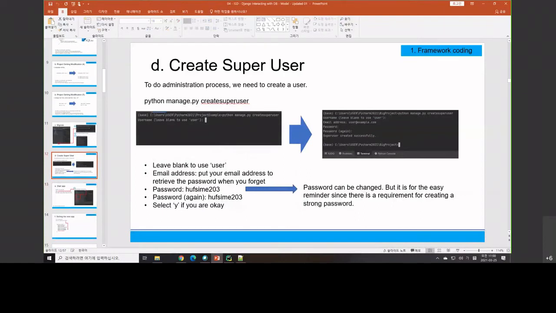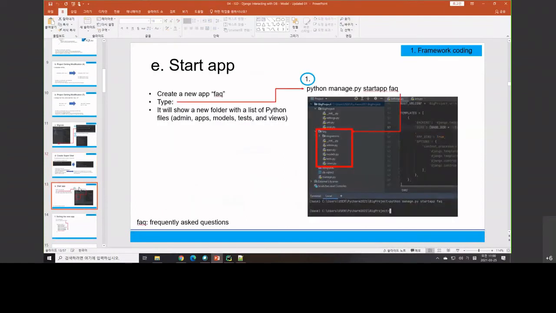So after you have the superuser, now let's create one new app. In Python Django, they call it an app. Okay. App means a new application, or a new folder where you can put all the related files for that kind of app. Of course, this is not an app that you use on the smartphone, but still you can connect this app later with your smartphone.